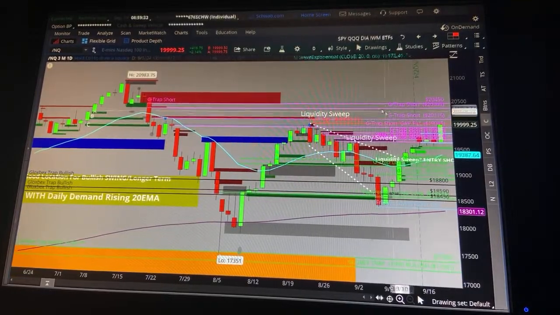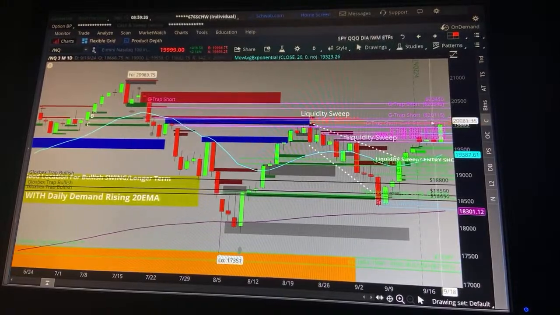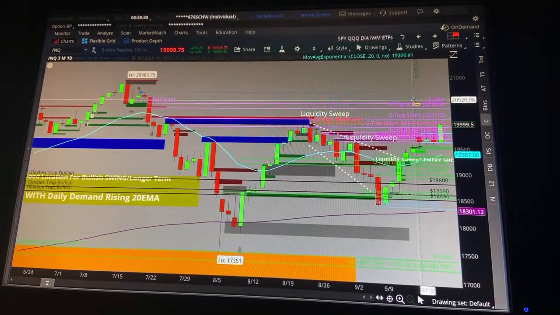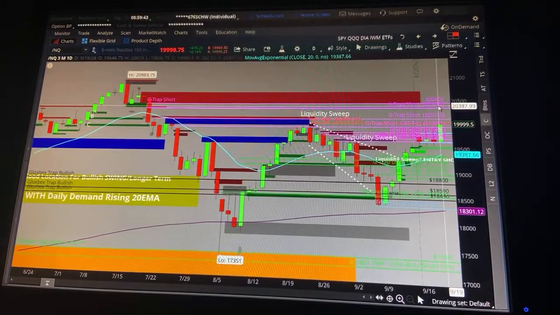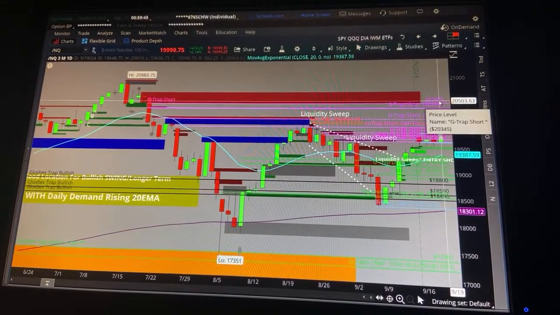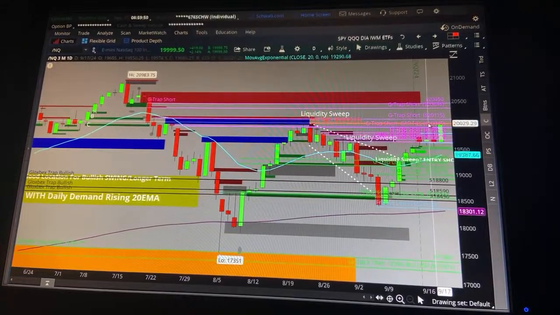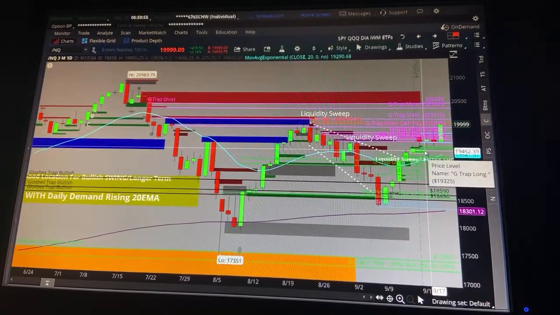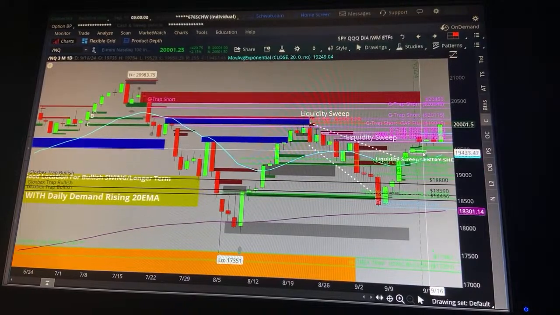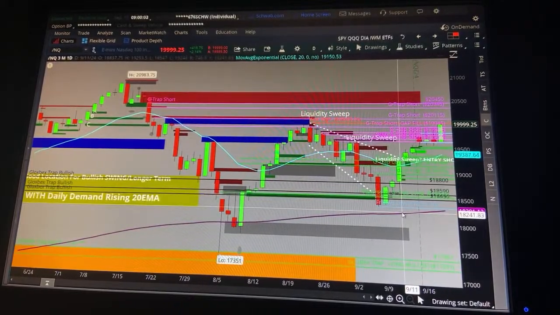So NASDAQ does have some overhead above it on NASDAQ futures. If this one snaps, we have levels up here that are fresher, or prime, I should say, which comes in at about 20,500. So if this continues to squeeze out, and if you go on the internet right now, all retail traders are saying this is gonna crash, it's 2007, 2008. The thing about markets is you almost need people to not believe that we're in a bull market, because you need people to short. People who are short, if the markets continue to rally, need to buy to cover to get out.